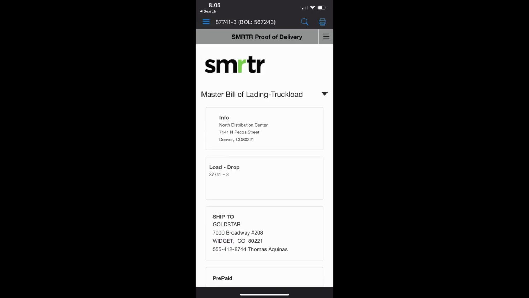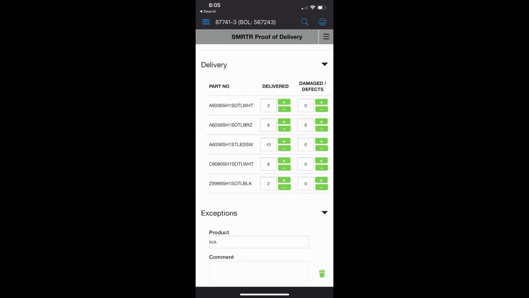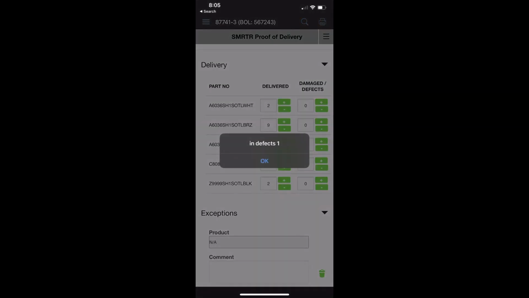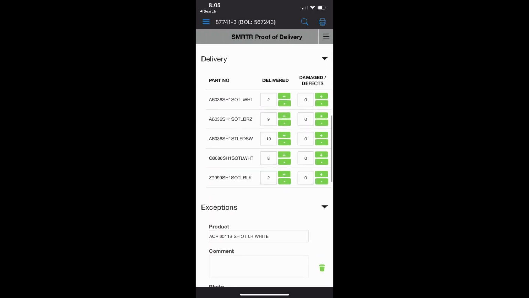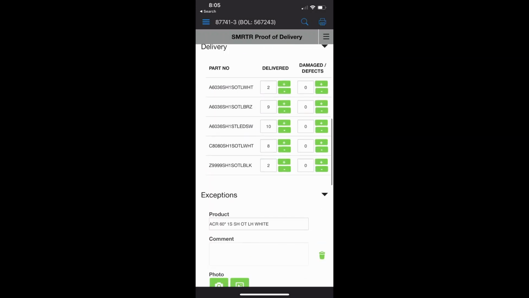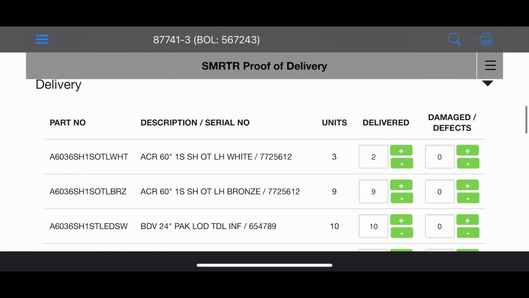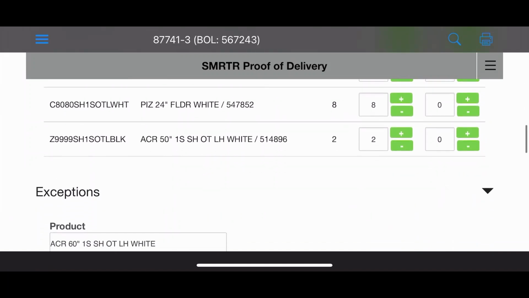The next one I'll do here, I'm just gonna do two of these real quick. I'm just gonna scroll down here. And then for this one, I'm gonna say this first item had an issue, and I'm just gonna choose the item here. And you can notice as well, the part number is the only thing that's showing. Let's pull this up real quick and look. Now, if I turn it sideways, it's expanded and you can see it. That's so that we're not compressing things and shrinking the size too much for the user, so that things stay the same size. So it's about being optimized in terms of the form's use.